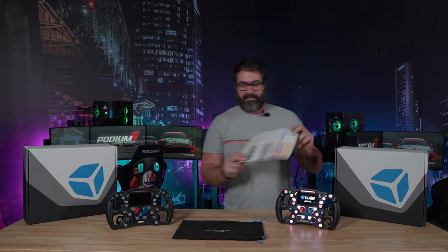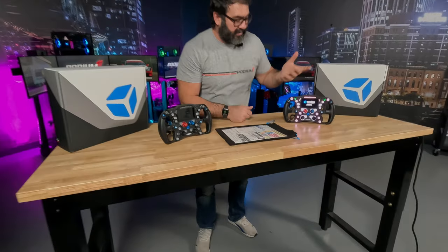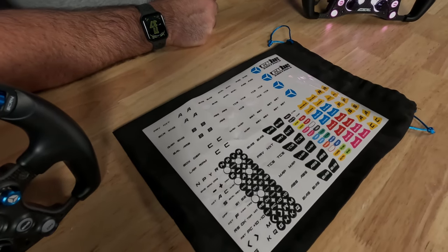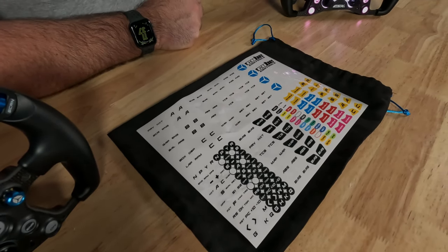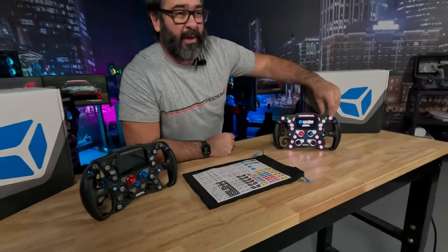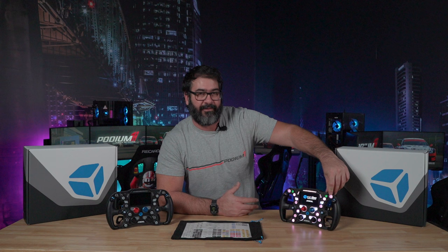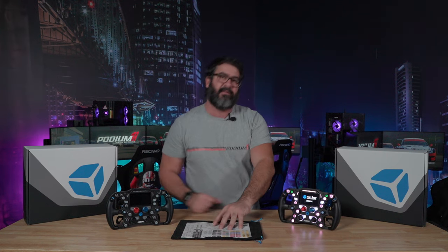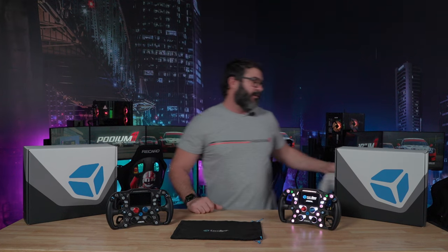I think the only other negative with this, which is kind of dumb, but it is what it is, is the stickers that they provide with it. On this wheel, they don't have a light sticker, so we had to use H for headlights. We have F for flash, like an upside down M for windshield wipers. We don't have a talk button, so we're using C for communication. But you get the idea. The stickers are a little lacking, but outside of that, really cool wheel.